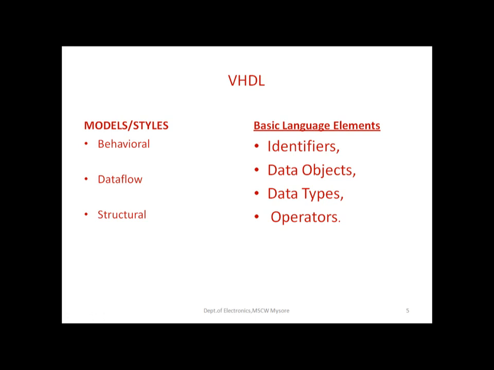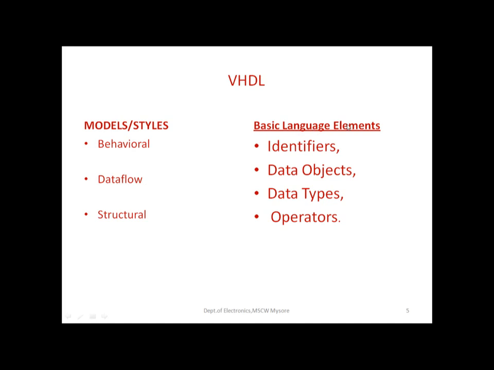Actually in other languages we are calling it as programs, whereas in VHDL we are calling it as models. Three types of the models are there: behavioral model, data flow model and the structural model. Actually another one is there, that is mixed type, that is not so popular, and in our syllabus also we are not studying that one. Only we are studying behavioral model, data flow model and the structural model. In next coming classes we are going to study one by one.